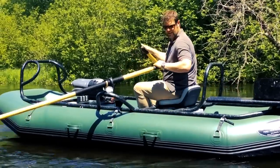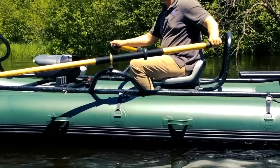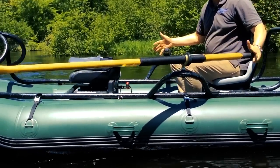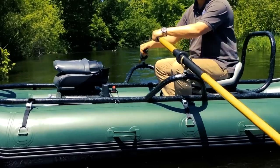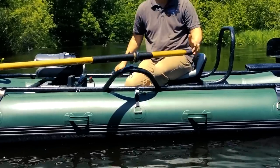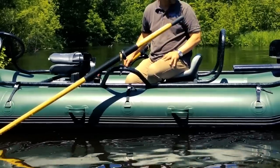So here's our Hooligan XL on the water. You can see we got the upgraded oarlocks and oars. There's a bunch of different oar options when you go to the bigger oarlocks. You can get crazy on the higher end, like the Sawyer Bandits are about as high end as you go. The Pro Locks, the Edge rowing system, you can go to that with the bigger oarlocks that we have.